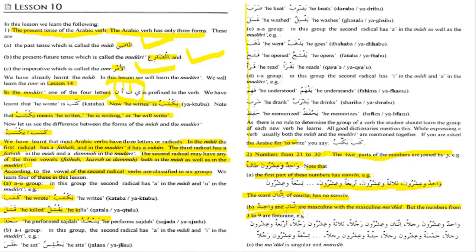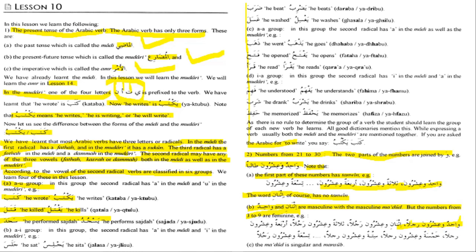It is when you get to 23 that they start disagreeing. The first part of this number will be masculine if what you are counting is feminine, and feminine if what you are counting is masculine. Take examples: wahidun wa ishruna rajulan. You should notice that what you are counting, the ma'dud, is mansub and mufrad. It is singular and it is mansub.